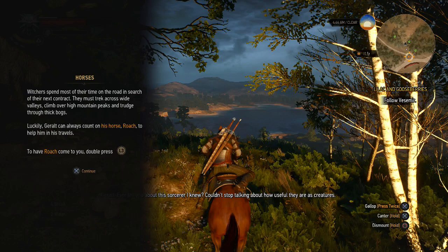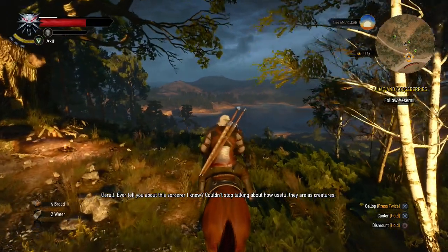Witchers spend most of their time on the road in search of their next contract. They must trek across wide valleys, climb over high mountain peaks, and trudge through thick bogs. Luckily, Geralt can always count on his horse, Roach, to help him in his travel. To have Roach come to you, double press L3.